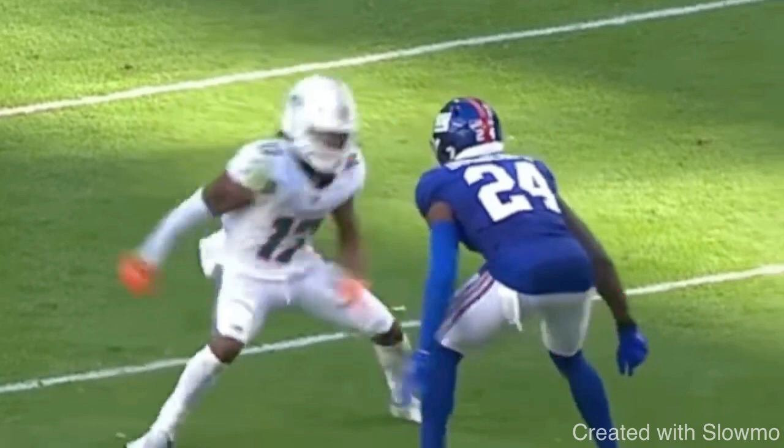There was a clip that was posted the other day on Instagram where this receiver got completely jammed off the line, rerouted to the sideline, and he did a split release. And the reason why he got jammed is because his chest was exposed. He popped straight up in the air. So we need to get to this balanced position.